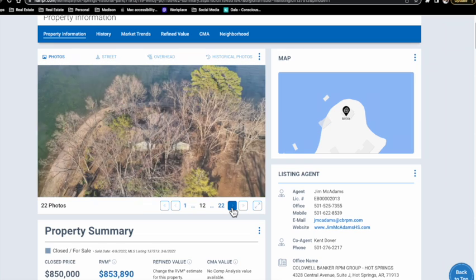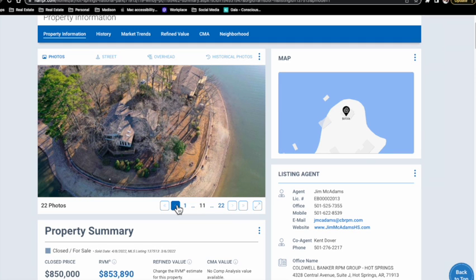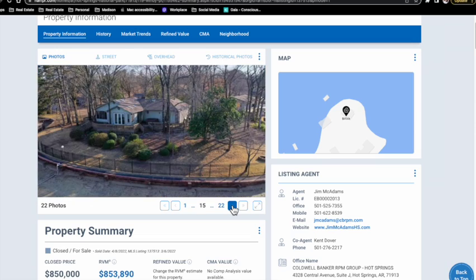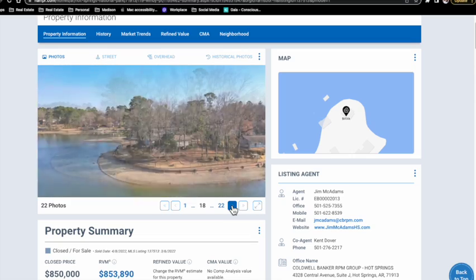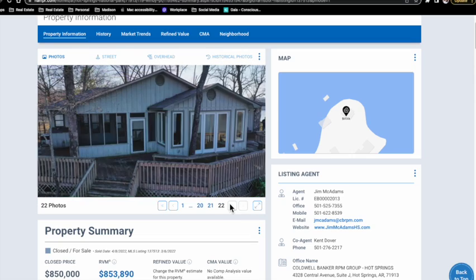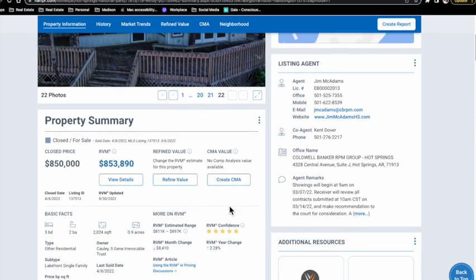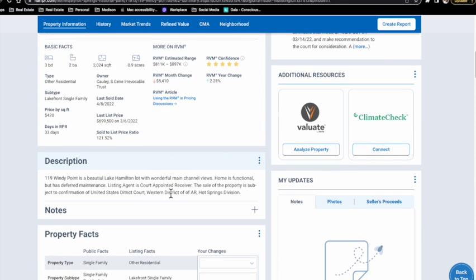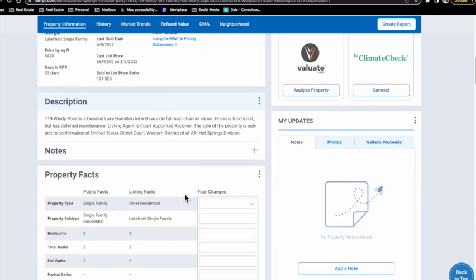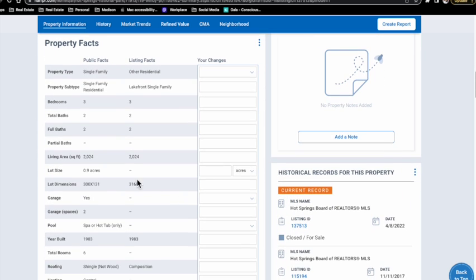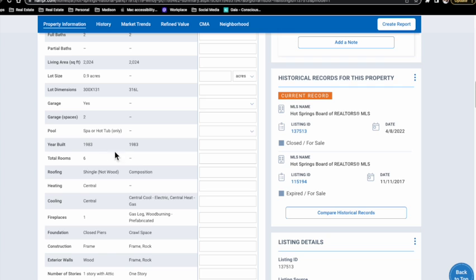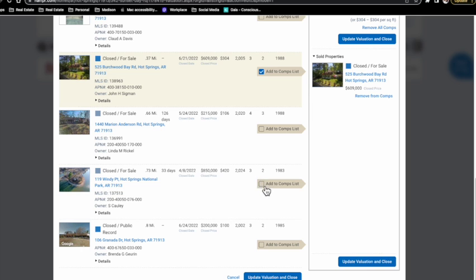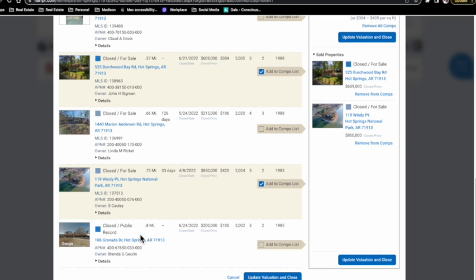I'm making a mental note of all the components of this house that are either desirable or not desirable, because after I pick my comps, I'm going to rate these either better or worse than my subject property, right? Age of home, I mean, well, they're supposed to be within 10 years one way or the other. Okay, is there a POA? Is there not? Lot size. Is it brick? Is it vinyl? Has it been updated? Has it not been updated?